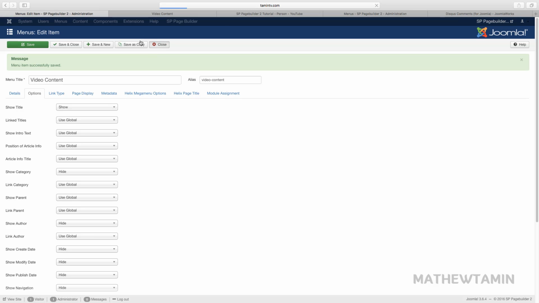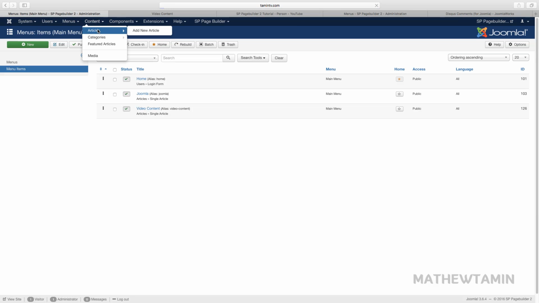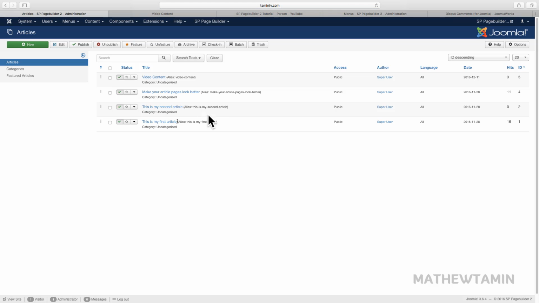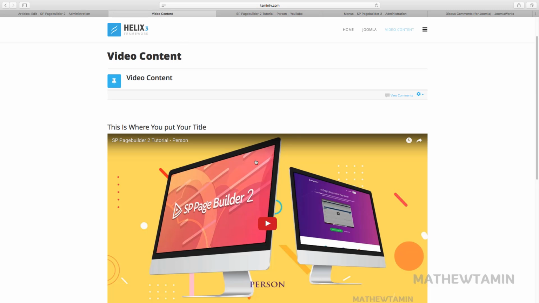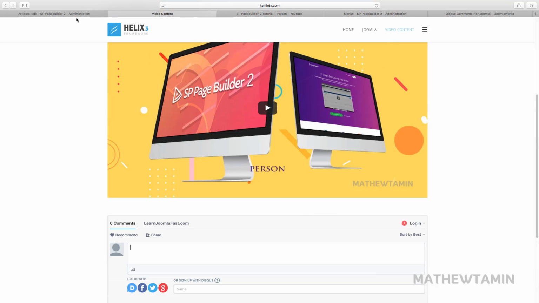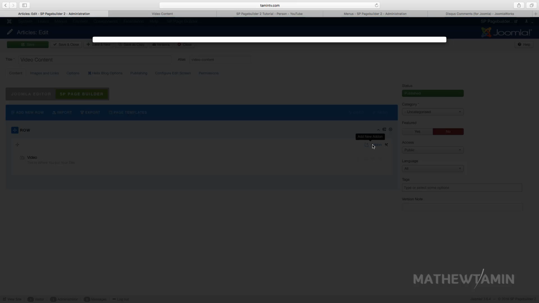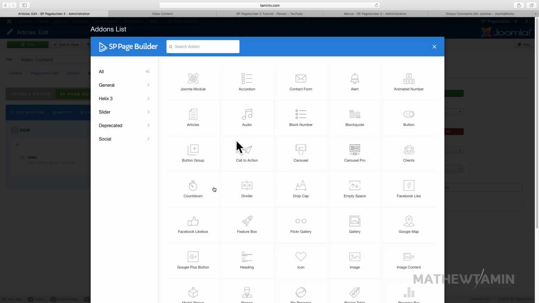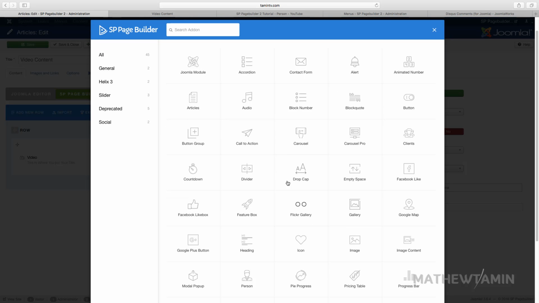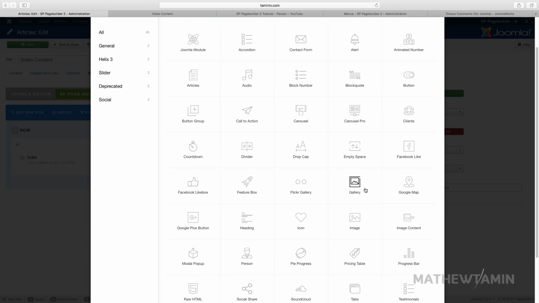So you can go back to Pagebuilder here, and you can even do some more customization on this page. So now you have just a video, which is really great, but you can also add in additional items here. So you click on the add-on, and whatever it is that you see here, you can choose to add on the page, which is really, really cool.